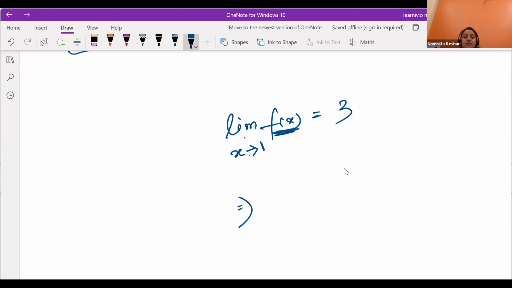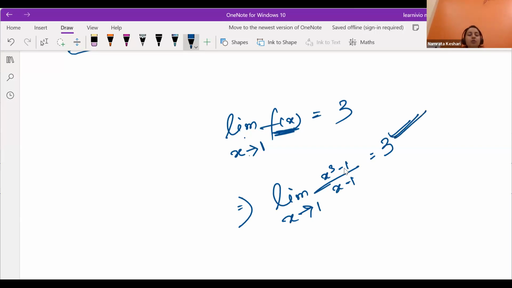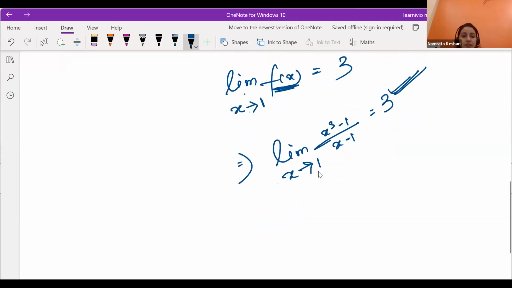We can also write it this way, that limit x is approaching to 1, and f of x was the function also you can write here, and its value is 3. इसका मतलब हम हमारे माइंड में बिल्कुल क्रिस्टल क्लियर है कि जब x 1 को अप्रोच कर रहा है तब जाके y इस नंबर को अप्रोच कर रहा है. हो सकता है x 1 पे डिफाइन हो या ना हो. ओके, दैट्स कॉल्ड लिमिट. ओके, so we'll be finding the limit like that.